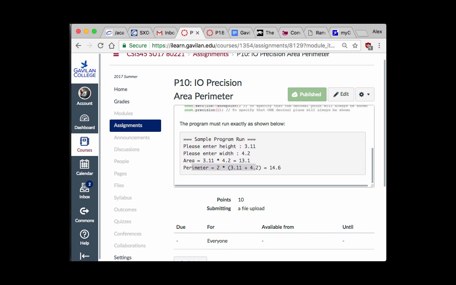I got stuck on that because I ended up with a 4.2 coming out because I had put the other values in precision 2, so then it was doing 4.20. You get rid of that 0, 4.20, turn it into 4.2. Force it. So just changing that variable all along.